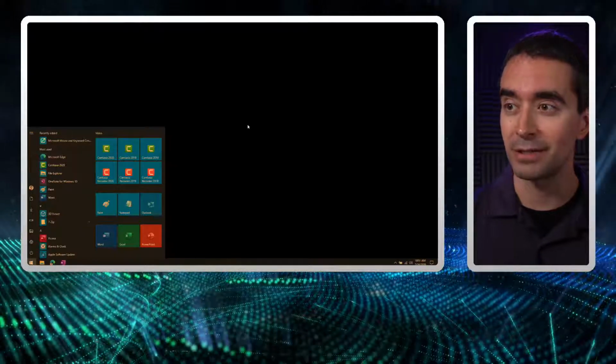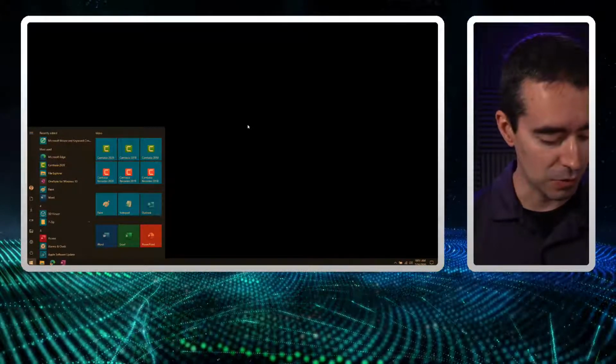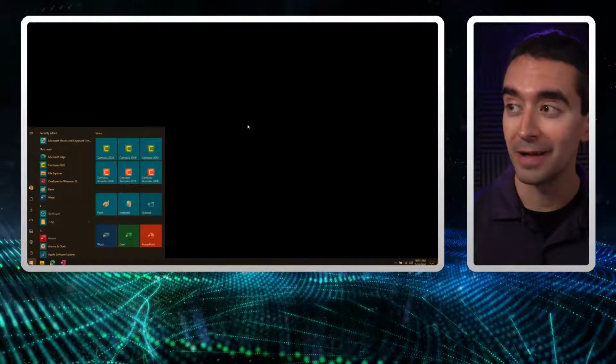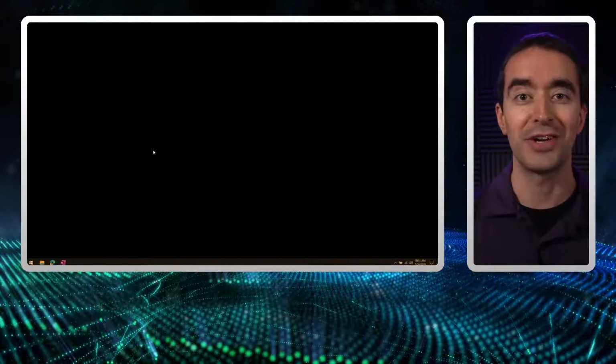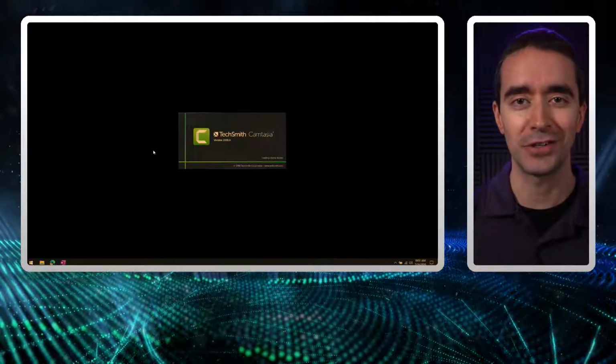I think this will work. Let me try this. Okay, looking good. So that is going to work. I just need to flip this switch after I do this. Yes, okay. So I'm over at a different machine, and in here I'm going to bring up, I think it was Camtasia 2018. On this particular machine, I have multiple Camtasias installed. I actually have Camtasia 8, 9, 2018, 2019, and 2020 all installed on this machine.